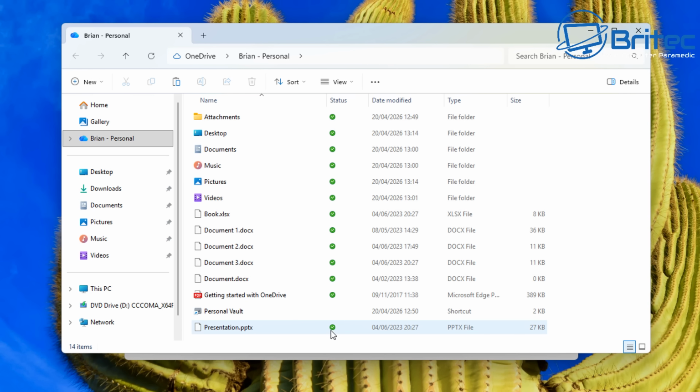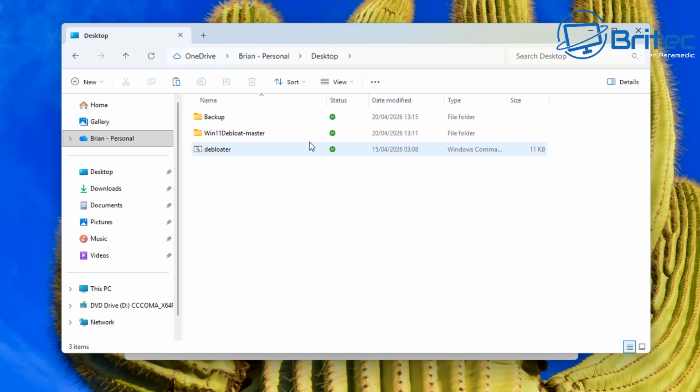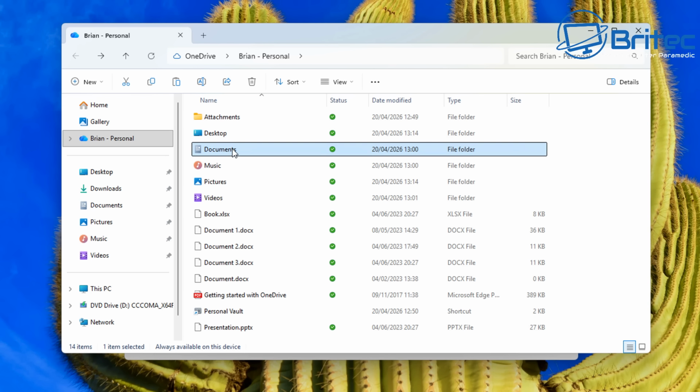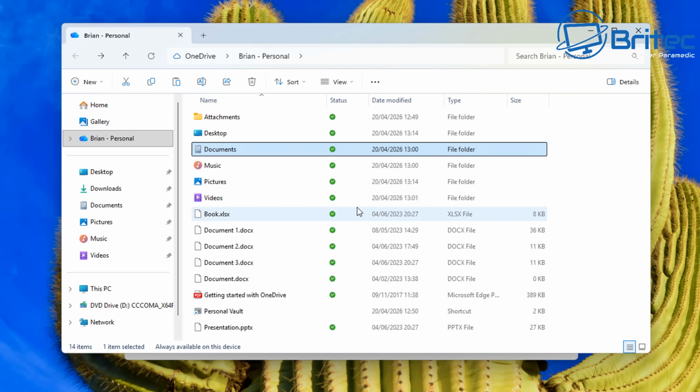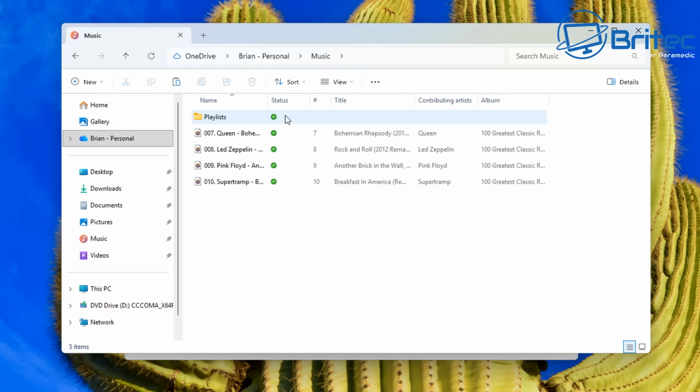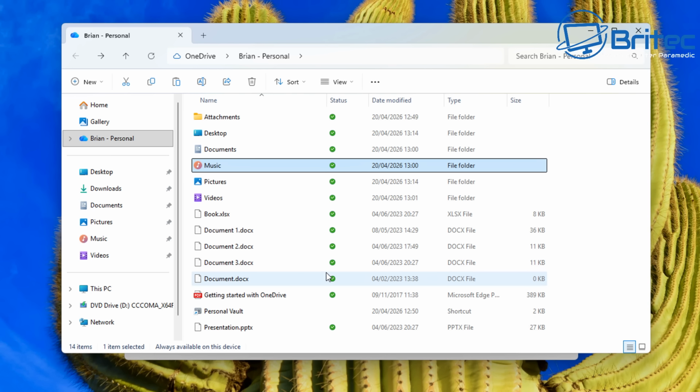The reason we want to do that is to make sure we have all of the content from the cloud on our computer before we disengage with OneDrive. Otherwise, you might not have all this data stored. So we're definitely going to be doing that first, and that's what we've just done. The next step is to check your PC and make sure they are all solid green circles with white ticks in them. This means that they are always kept on your device, which is your PC, and all of the content has now been downloaded.